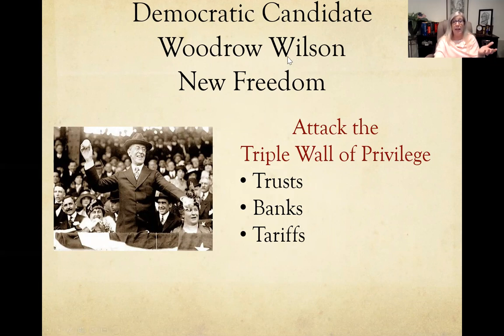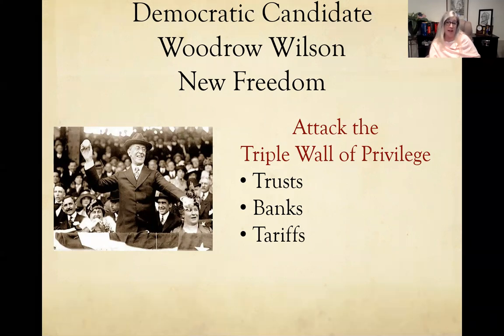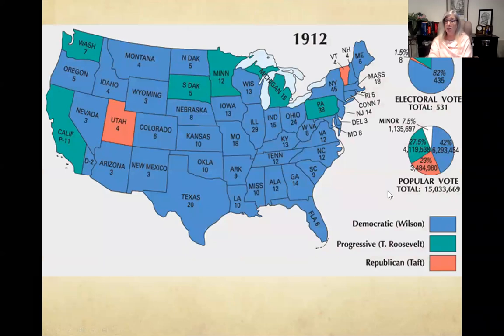So Woodrow Wilson, prior to running for president, was the president of Princeton University. He actually grew up, and part of his childhood, his father was a minister here in Augusta, Georgia, not terribly far from the Augusta National Golf Club where the Masters is played. His father was a minister, and that's where Woodrow Wilson enjoyed part of his childhood.